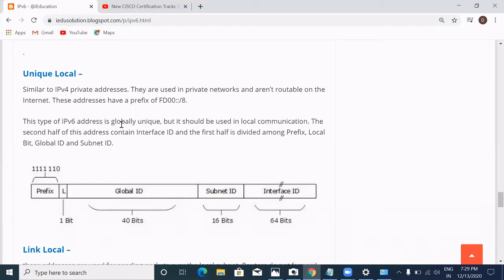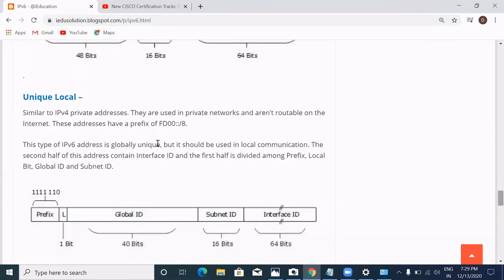Anybody in an organization can use these private addresses, as with IPv4. This type of IPv6 address is globally unique, but it should be used in local communication. The second half of the address contains the interface ID, and the first half divides into prefix, local bits, global bits, and subnet bits.